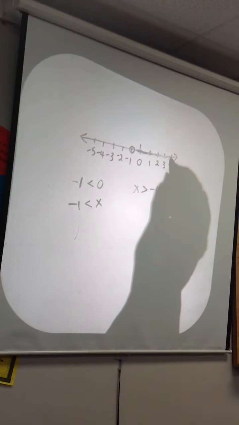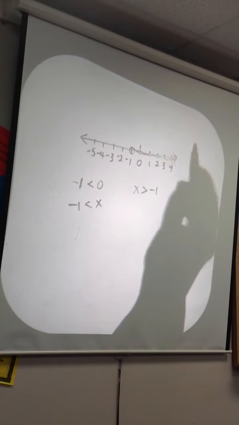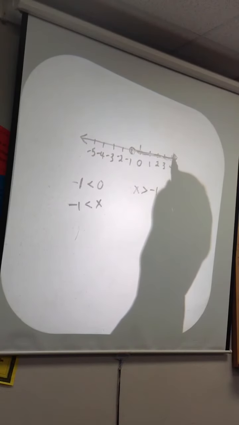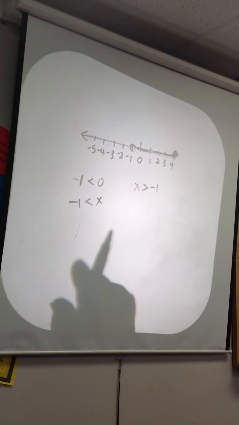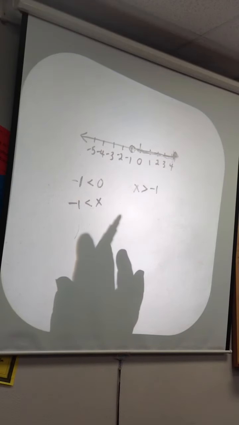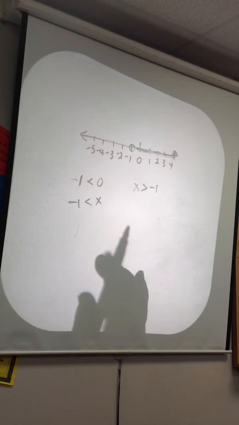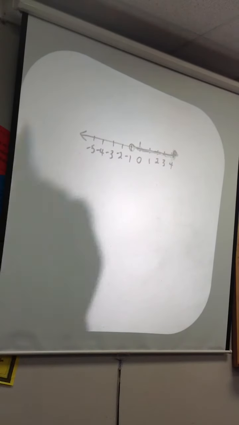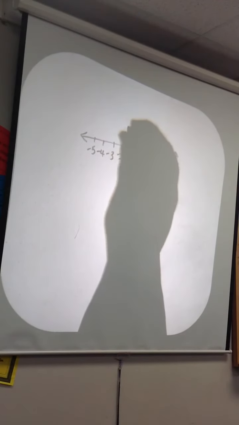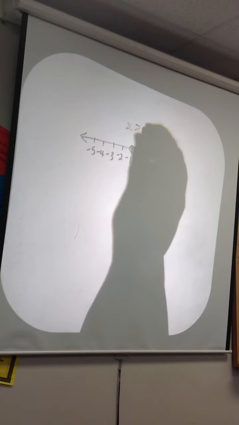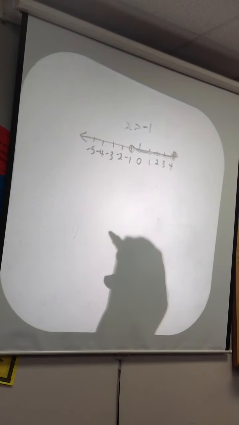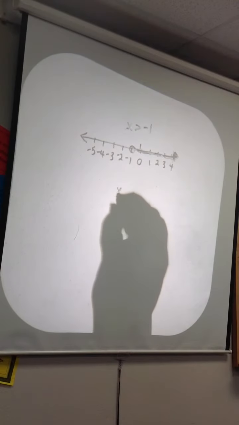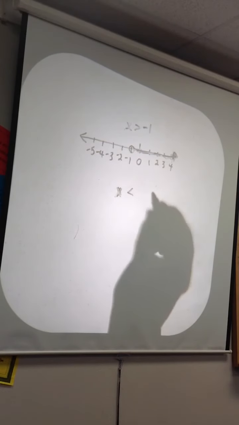Make it nice and thick. This is your chance, if you're using colored pencils, to really have it indicated. But you fill it clear in, and when you get to the arrow at the end, you fill that in as well. Okay? So this is actually x is greater than -1. All right, now suppose we want to find x is less than 2.